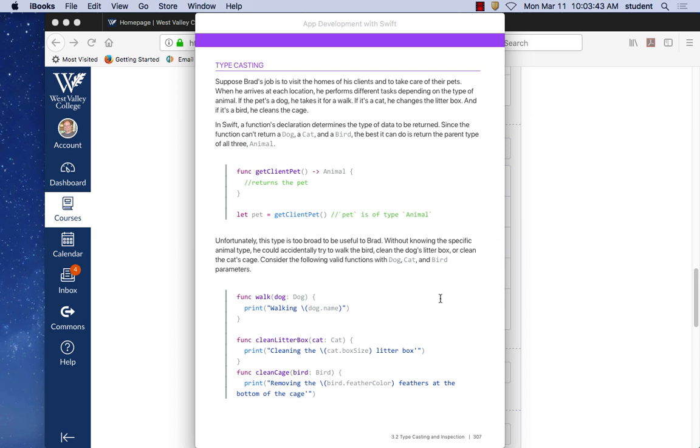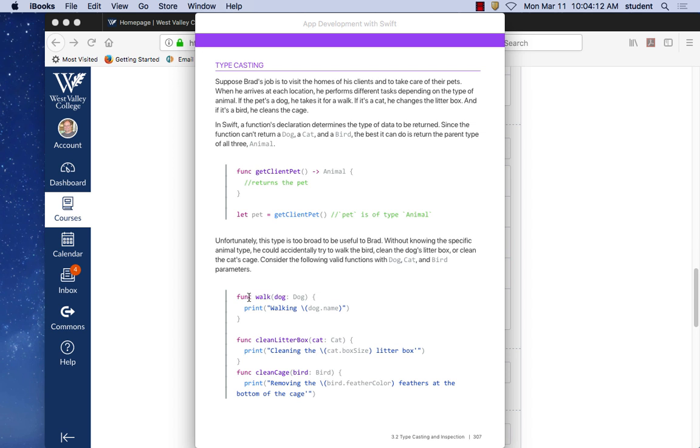So let's look. It makes a function called getClientPet, okay, and it's going to have an animal. Let pet equal getClientPet, okay, so we got a pet. Unfortunately, this type is too broad to be useful to Brad without knowing the specific animal type. He could accidentally try walking the bird, cleaning the dog's litter box, and so on. Consider the following valid functions with dog, cat, and bird parameters.